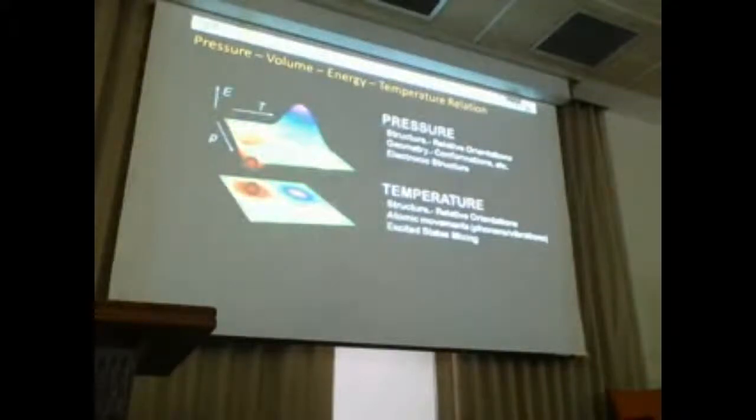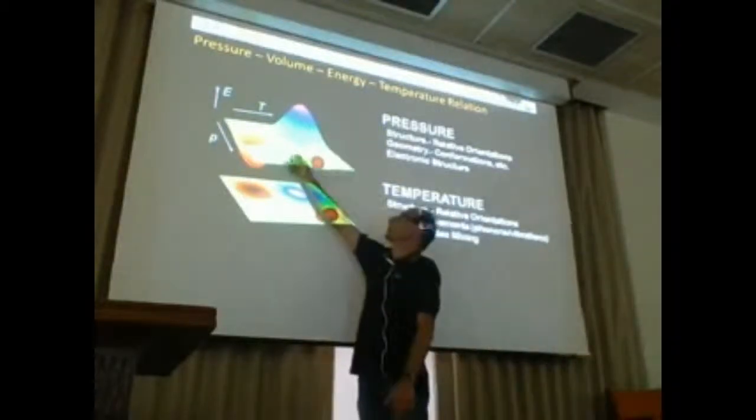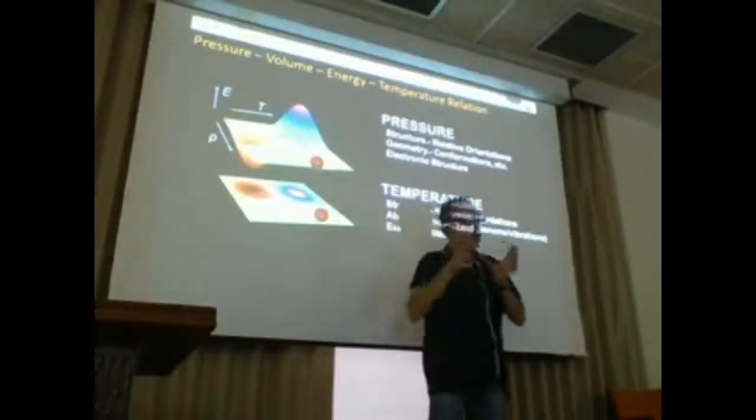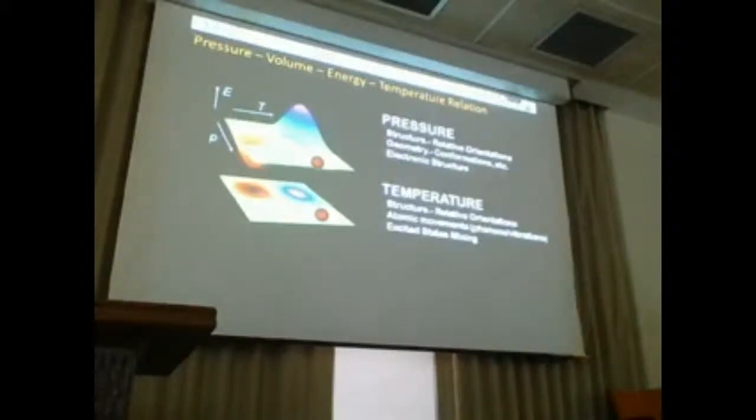So if we combine both, we can then go all around the energy landscape and reach specific states, specific minima in the energy landscape that could be of benefit for us. Okay, that's the whole idea. But we need to combine pressure and temperature, usually, depending on what we want to do. And luckily, if this kinetic barrier is not too high, we can maintain the system here and we have a new material that we can study under pressure or once the pressure and temperature have been released. Okay?